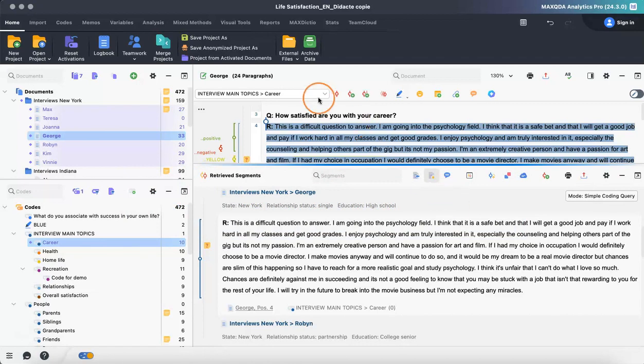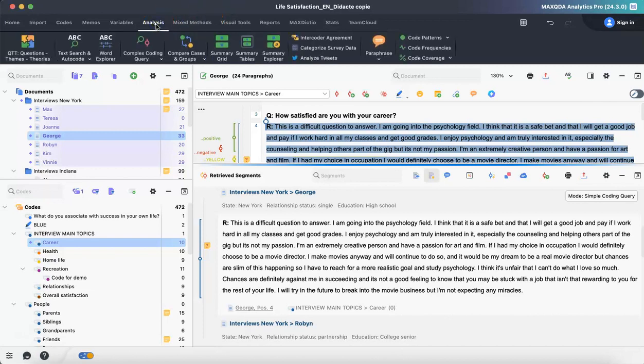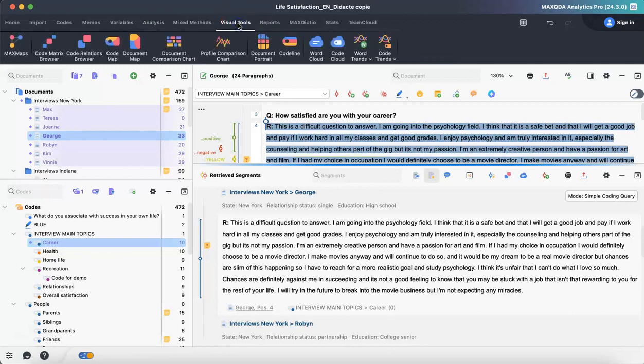If you have a look at the tabs up here, you can see that you can use variables and mixed methods tools to work with information associated with your documents, for example age, location, profession, this kind of thing. You can also use very rich analysis tools here, and you have very interesting visual tools in this one, and also the possibility to generate all kinds of reports from here.